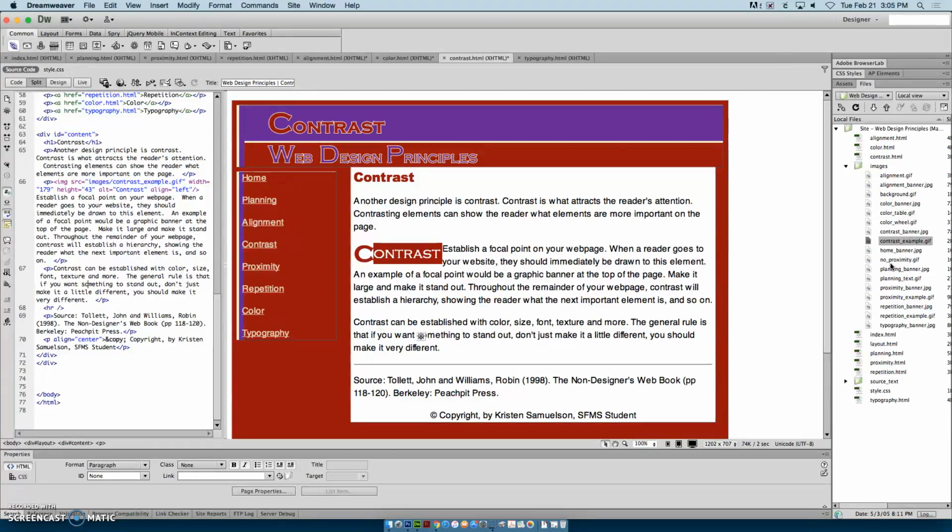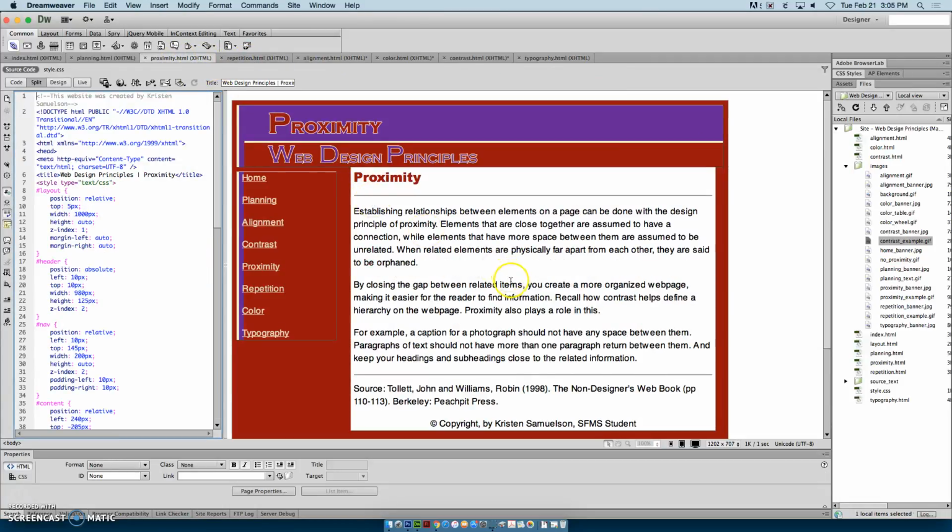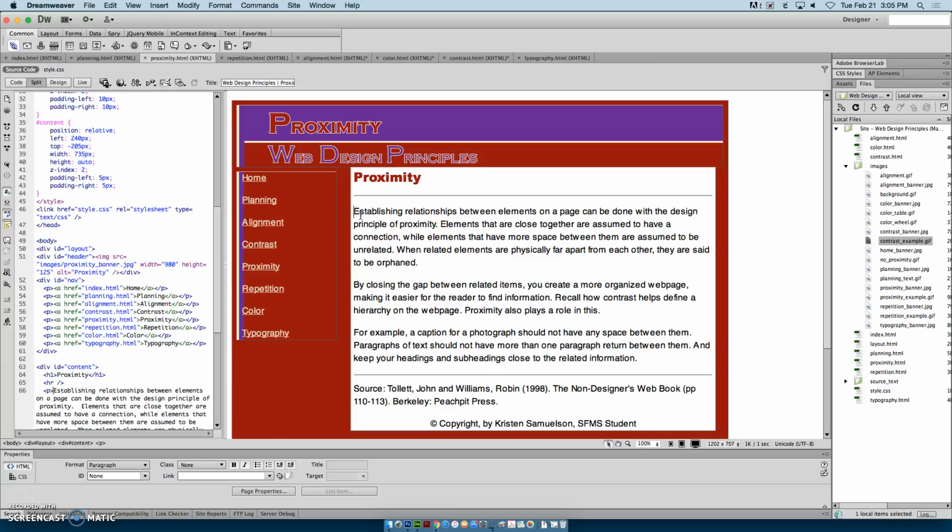Okay. The next one, I think, says no proximity. And the no proximity one obviously goes on the proximity page. Where is that? There it is. All right, so there's actually two that go here. There's an example of what it should look like, an example of what it shouldn't. Well, sure, let's put the bad one here.